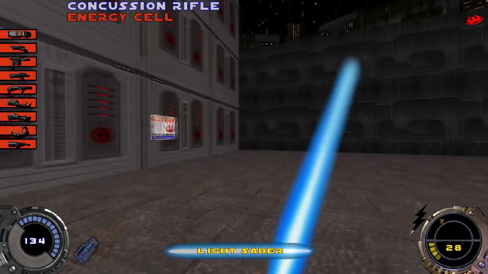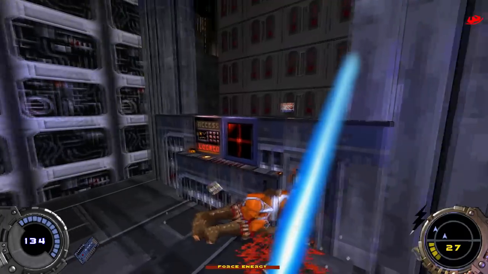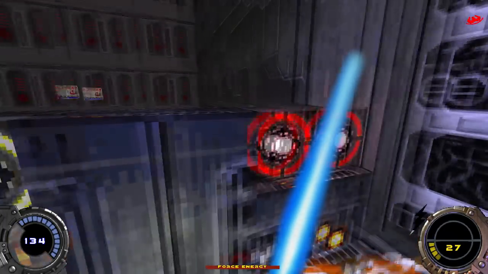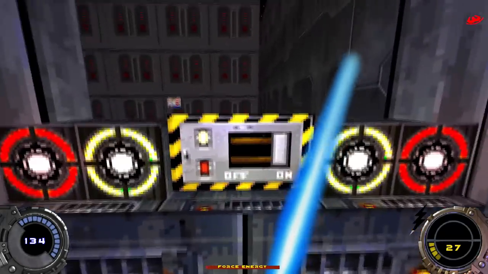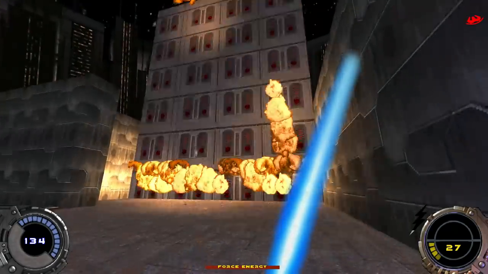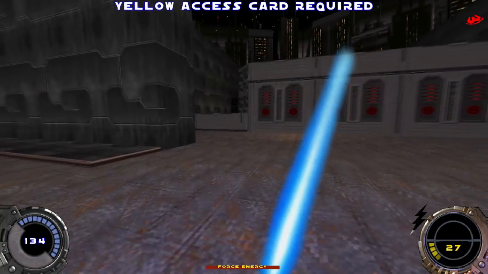I'm very interested to know if I have like a force run key, because I think that's the only reason they would be slowing me down like this. Duke used to run much faster. I don't remember what the combination was. I can't go that way.